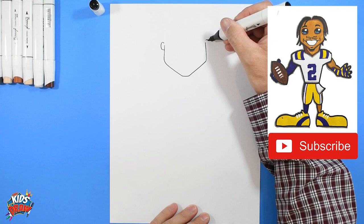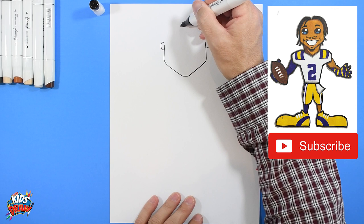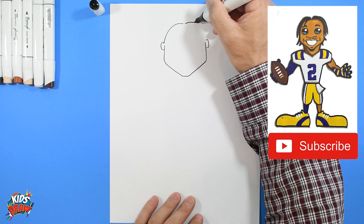Okay, a couple of ears on the side, and we will draw Justin Jefferson's hair starting up here. Maybe a couple of arches down to the ears. And then we'll draw some dreadlocks, some braids coming off the top.